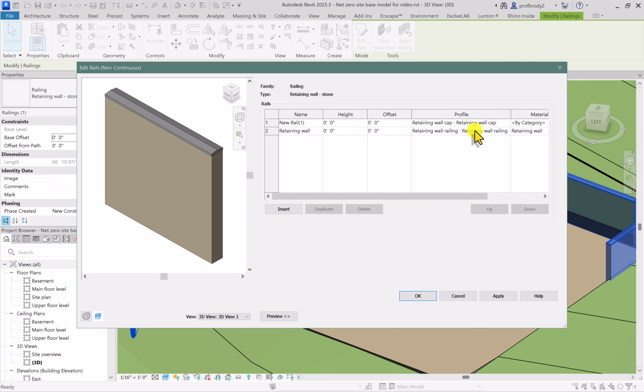So I've actually created a new railing family. You'd think, oh, aren't railings like those round things you grab on the way down the stairs? And well, actually they're not. You can make them rectangular or any shape that you want. And let's take a look at those railing families.